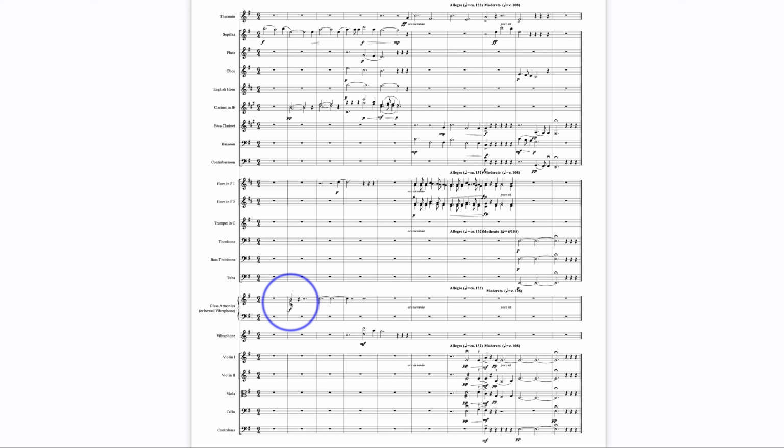Now, there's a further issue here, and that is that glass harmonica can, I think, each hand can play up to three pitches at once or something? Maybe even more. It's been a while since I looked into the specifics of that. But for bowed vibraphone, you might need two players here, each holding a bow on a specific thing. Maybe somebody could build a special harness to play thirds with one player holding both bows. But generally speaking, from what I understand, it's better to have one player on each bow. So you have to think about that.